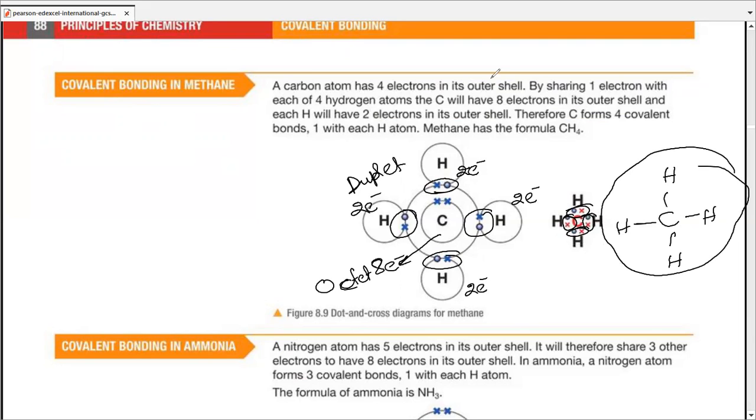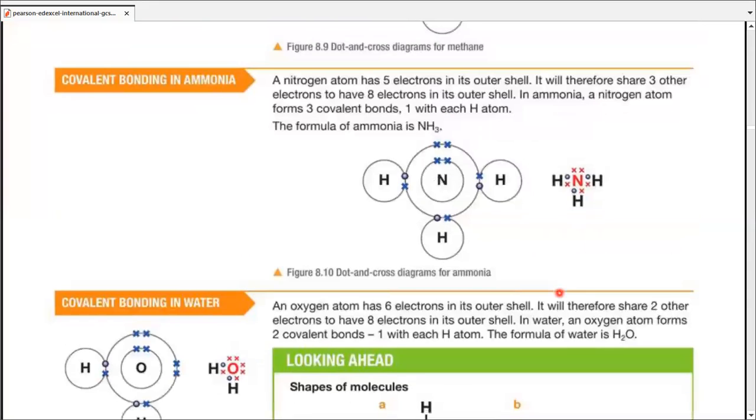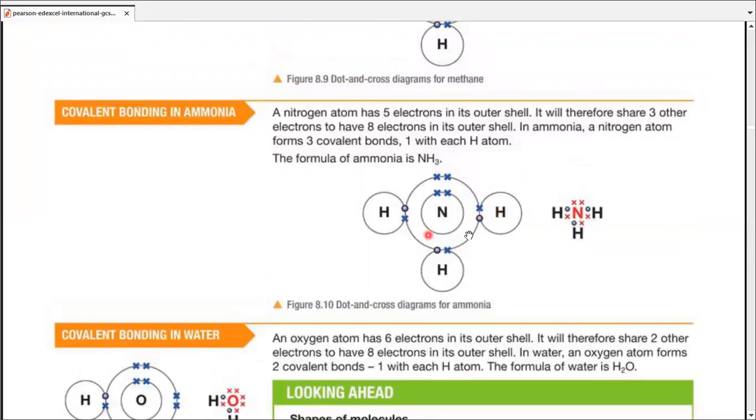Yes. Great. So if it makes sense with 4 electrons in their outermost shell, definitely ammonia would make sense too, because it's going to have 5 electrons in its outermost shell. Now, the one that had 4 electrons had to make 4 bonds. The one that has 5 electrons already has 5, so it's good enough for it to share just 3 electrons and make 3 bonds. Hence the formula is NH3.